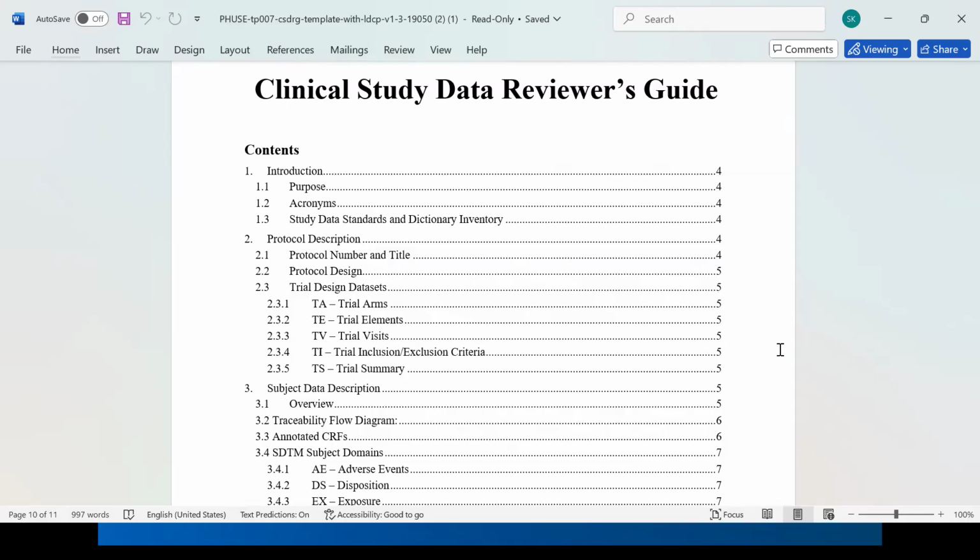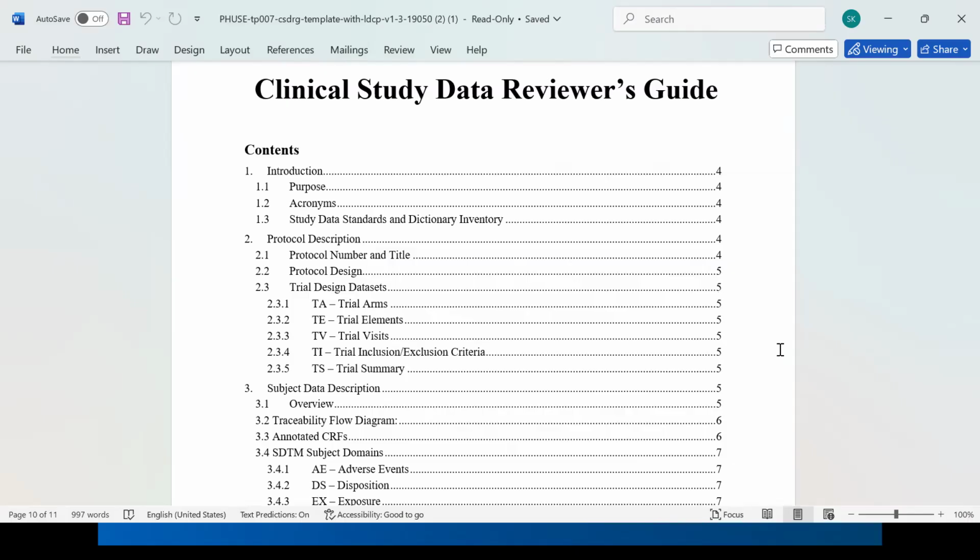The only difference is that the SDRG is created for the SDTM dataset and contains the study level data collection and trial design information, whereas the ADRG explains the ADaM datasets, and the analysis level, derived endpoints, and statistical use information is mentioned in the ADRG.